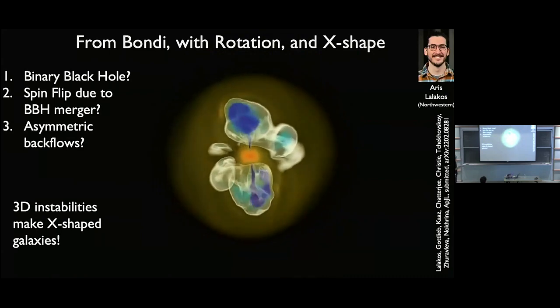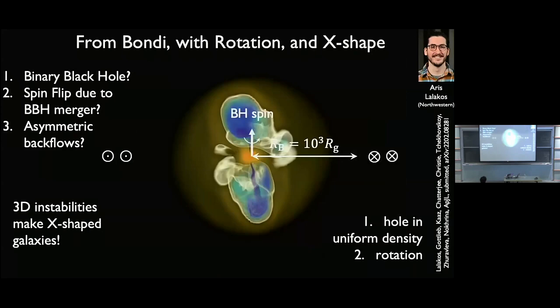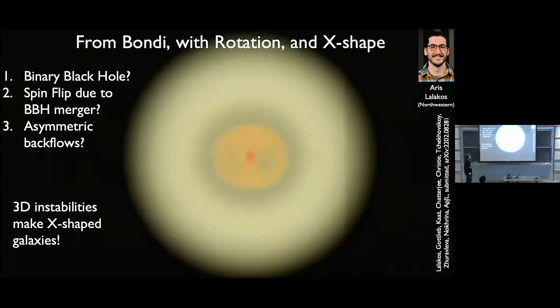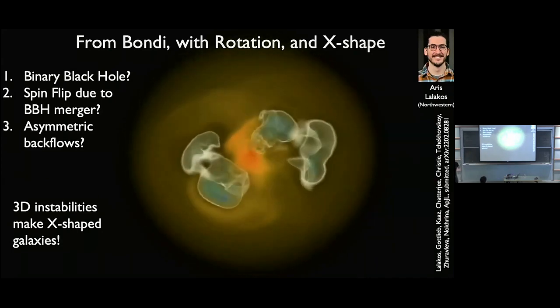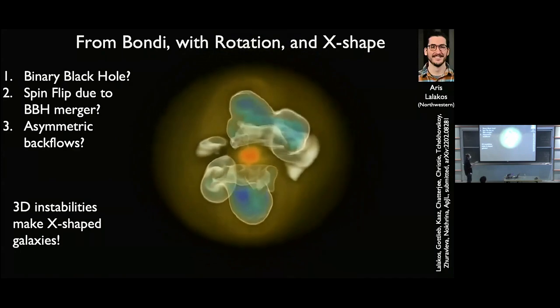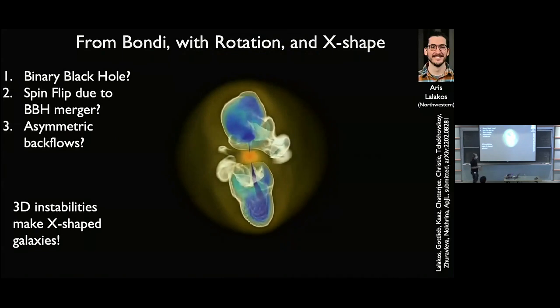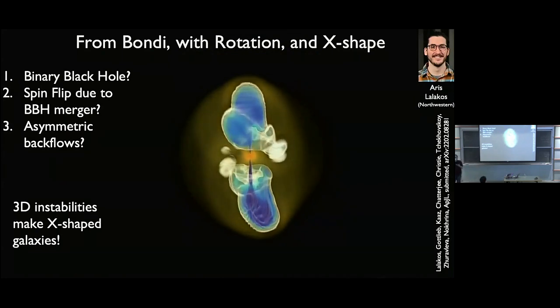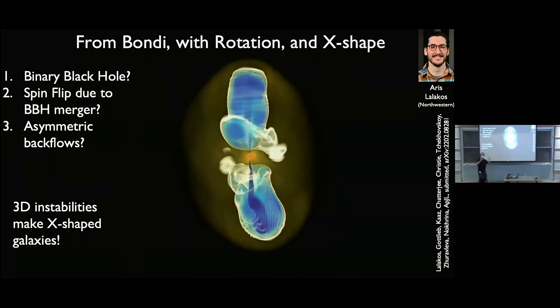So you see what happens. It shoots out. Let me restart the movie. Maybe. Oh, I can't restart the movie. Yes. So this hole collapses. There is a shock that emerges. And somehow the jets go sideways. These are the jets. And then there is a new set of jets that goes up. So if we were to pause this, which I won't, you see that there is an X-shaped structure that emerges naturally. So due to 3D instabilities, when the jets are too weak to go up, they're slammed by the gas and they go sideways. That can naturally lead to the sort of wings that look like an X shape.